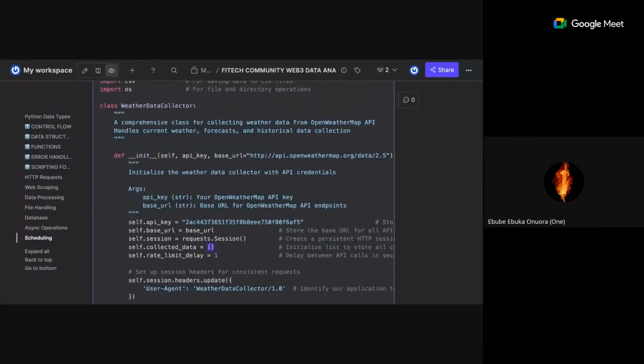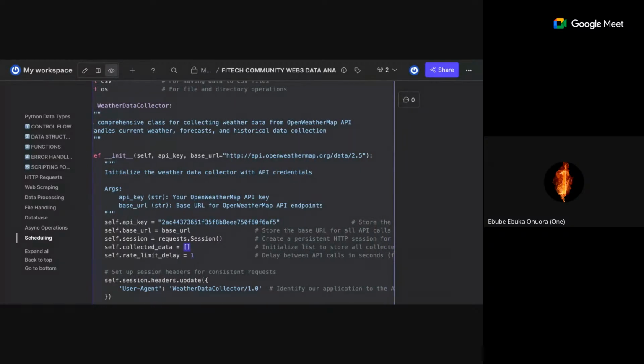So now self.rate_limit_delay equals 1, the delay between API calls. That means you cannot access an API continuously. There will be a delay for you to get accurate data from it. If you call continuously, there must be small glitches that end up giving you errors. So it's not advisable to make calls constantly. Just give it a delay of some seconds or some minutes.